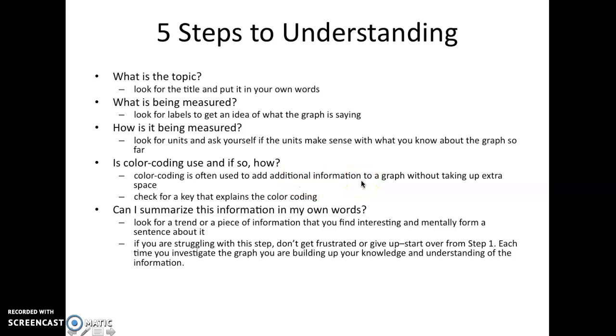And then, like I said, color coding is often used to add information to a graph without taking up extra space. It's a way to make something stand out without having to explain it in words. Often there might be what's called a legend or a key that explains the color coding. So it might be the regions, if you're looking at, say, a map for the presidential race, the states that lean Democratic are going to be blue, that lean Republican are usually red, and that would be shown in the key.